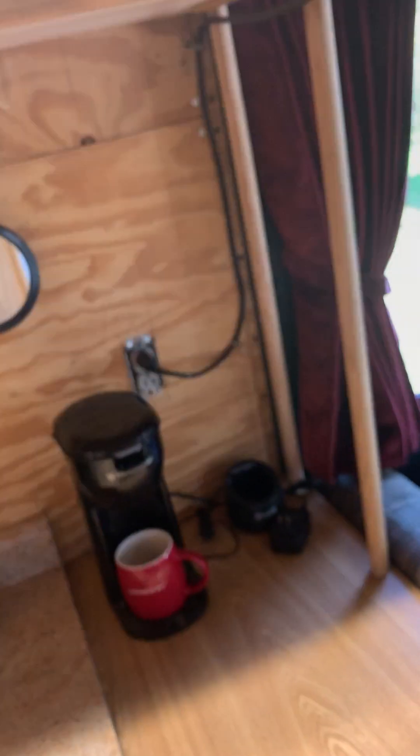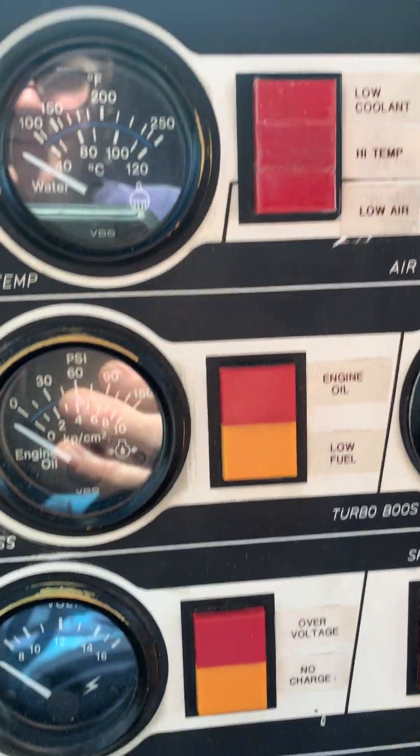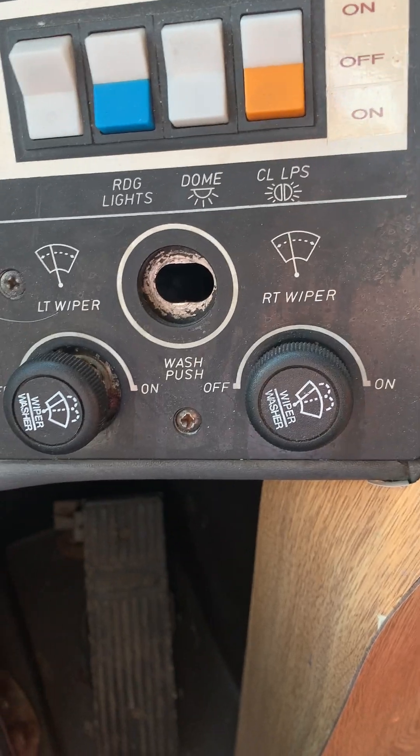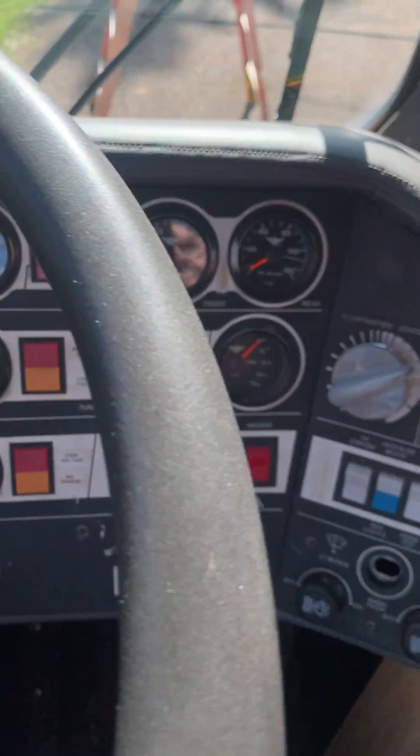The sink — the water is running off the water pump right now, just cold water. The hot water works but it's low on water right now. It's got an LP tank mounted in the front bay and one that bolts up under the floor. I filled the tank up two years ago and it still has gas — it doesn't use much LP to speak of. Back to the dash area: new driver's seat with air ride, I pulled every wire, every gauge, redid every connection. It's got electric wipers with delay built in.